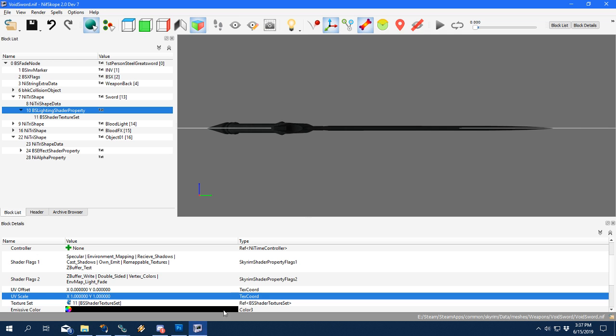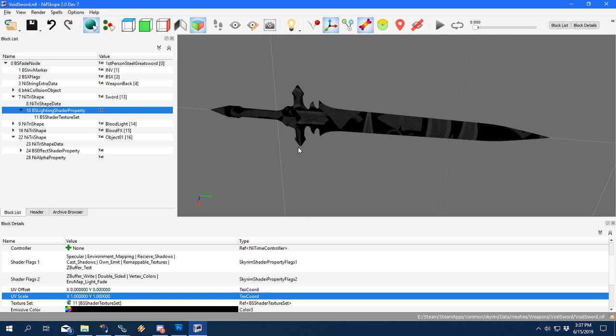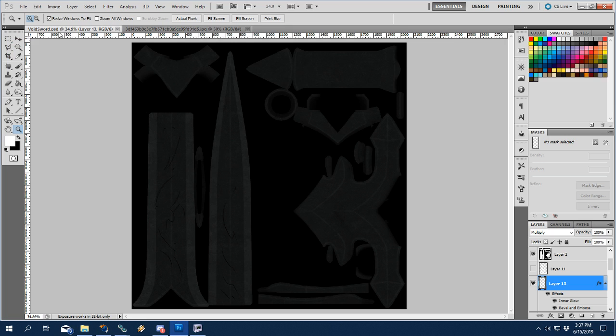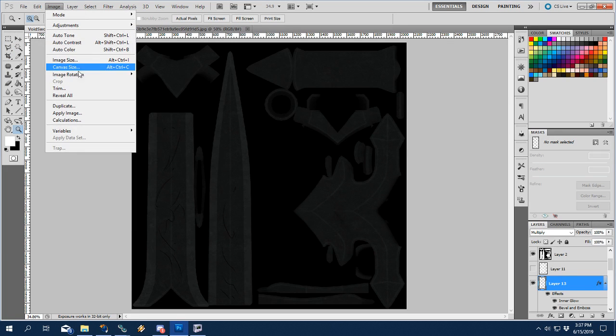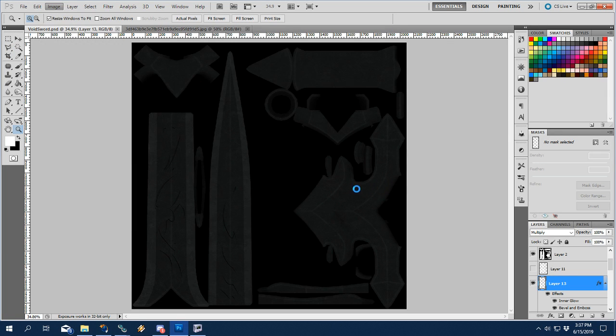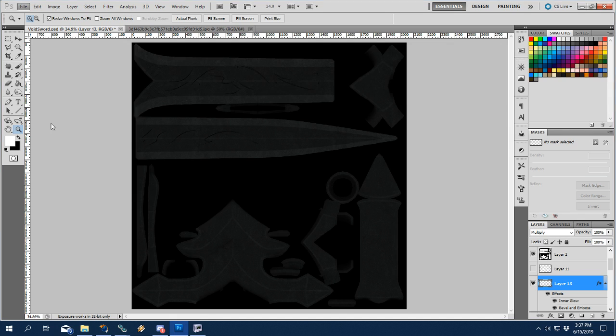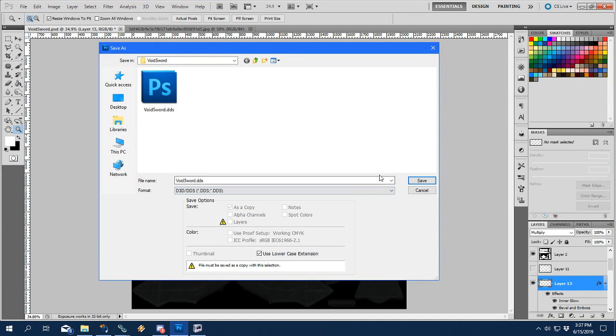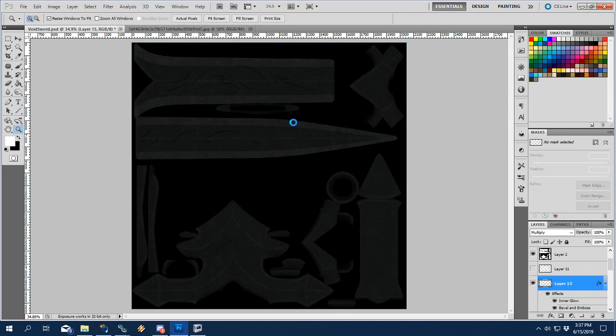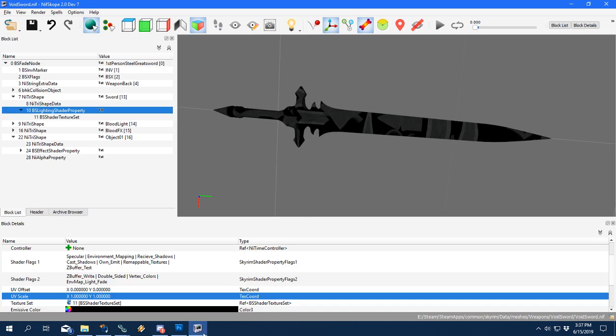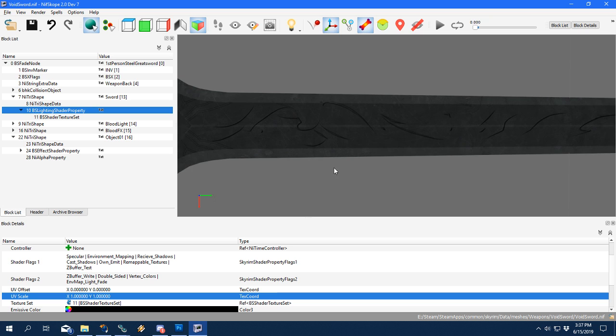So we can get a hot look at it in... What the hell? Oh, I'm an idiot. I forgot. Rotate it back, then save it, because I had forgotten I had rotated it counterclockwise. There we go. And there we are.